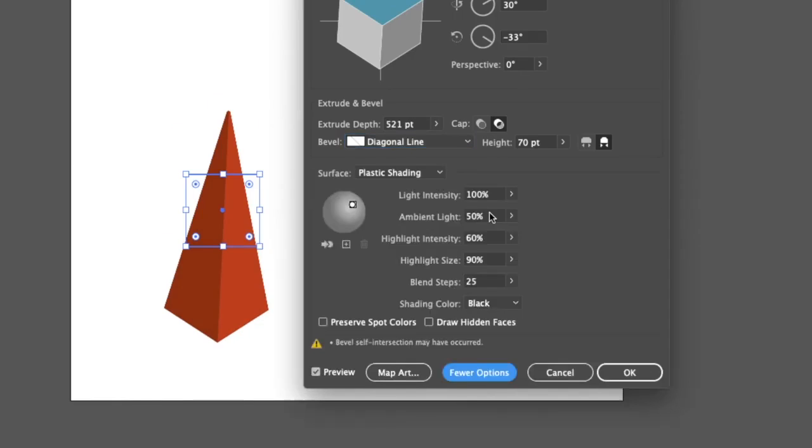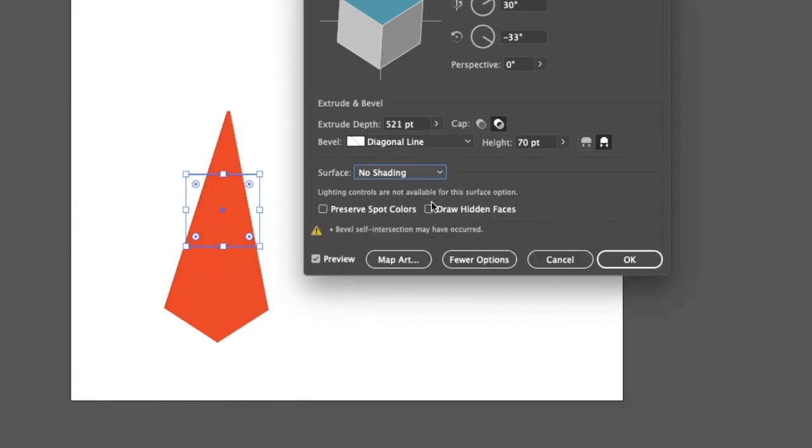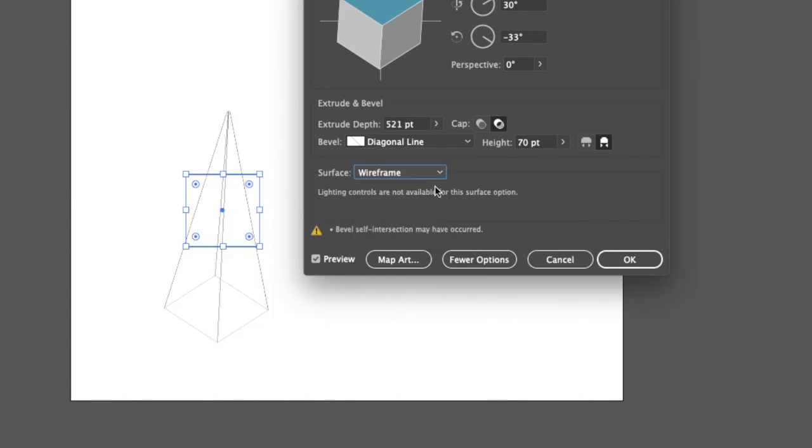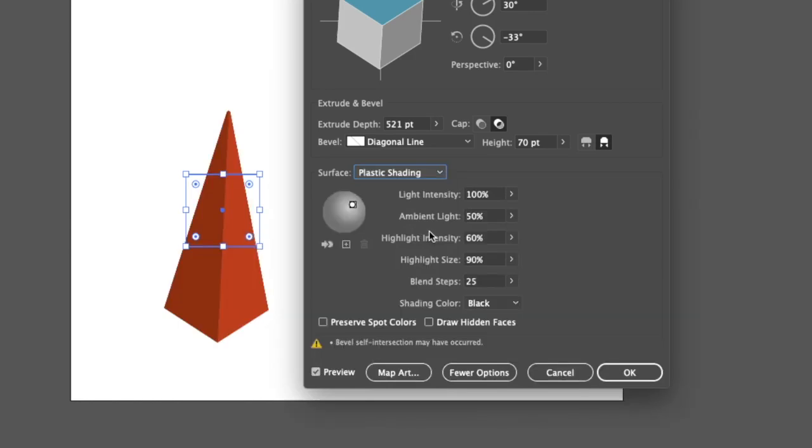At the bottom, we can see the More Options button, which allows us to change how the surface of our shape will look. We have the normal one, which is plastic shading, then diffuse, or the wireframe, where we can see all the faces from our shape. In this sphere, we have the lighting points. We can change their position to see how the light affects the faces from our shape, and we can also add more lighting points and see how our shape is affected.